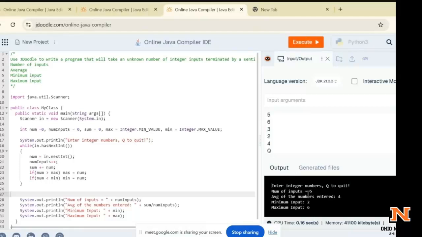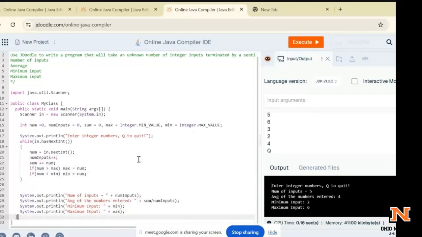The number of inputs entered is 5, and now the average is 4, right? The sum of all the numbers entered is 20. 20 divided by 5 gives you 4. Minimum input is 2, and the maximum input is 6. So this validates our program as well.